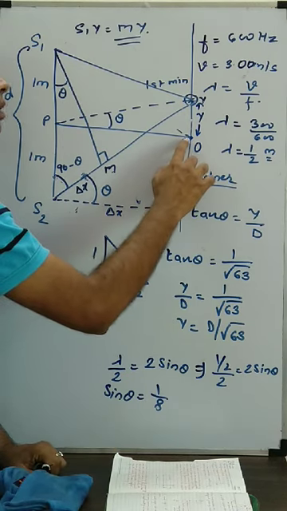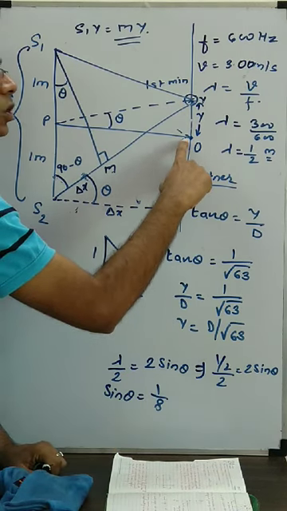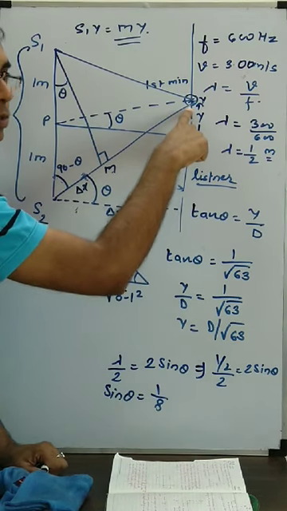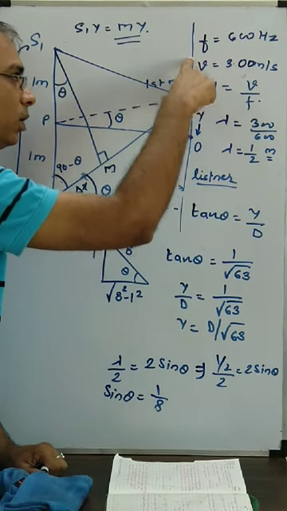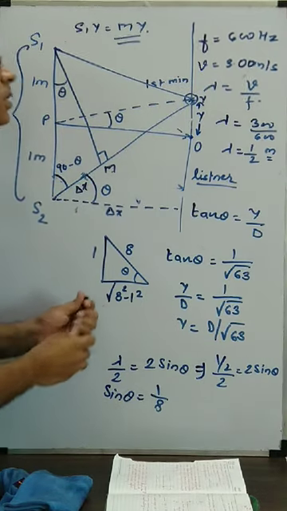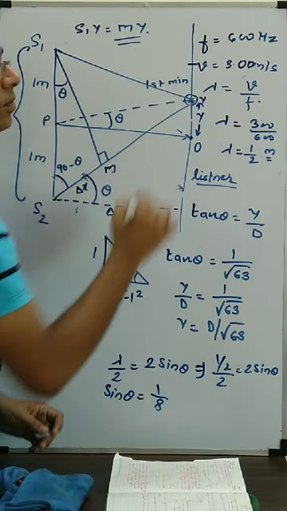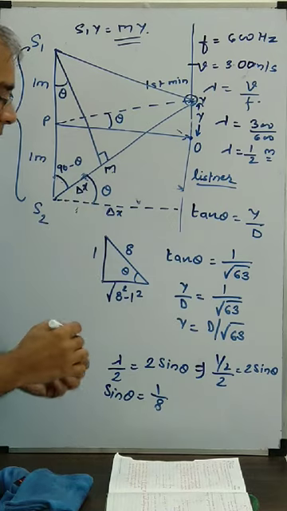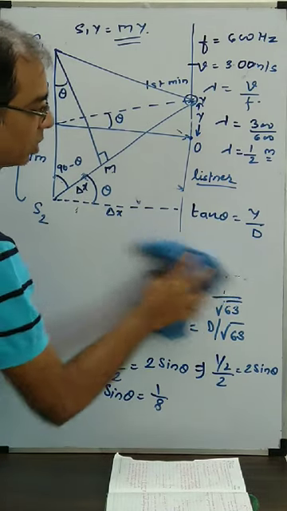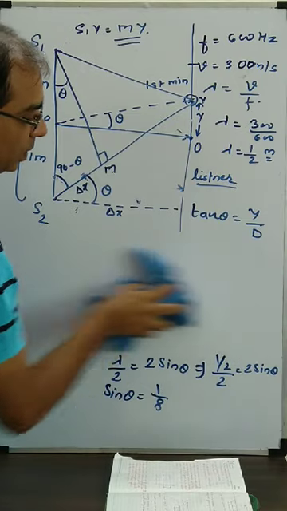Now what happens over here? Here you got 0 path difference. Okay, here you got lambda by 2 path difference. When you go ahead over here, then you will be getting path difference as lambda. Path difference is increasing as you are going away from that. So for maximum intensity, you should be having how much path difference? Lambda. For constructive interference, path difference should be lambda.